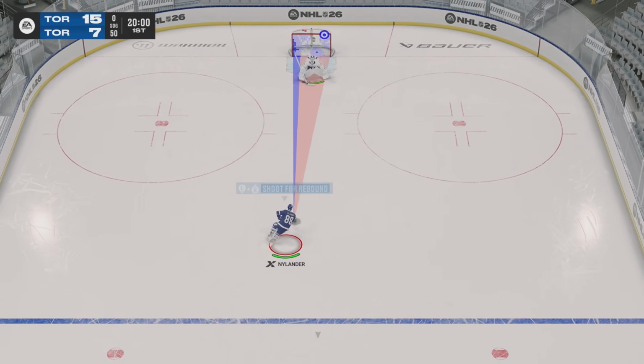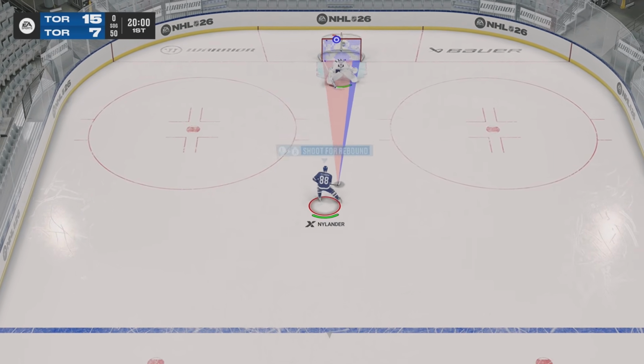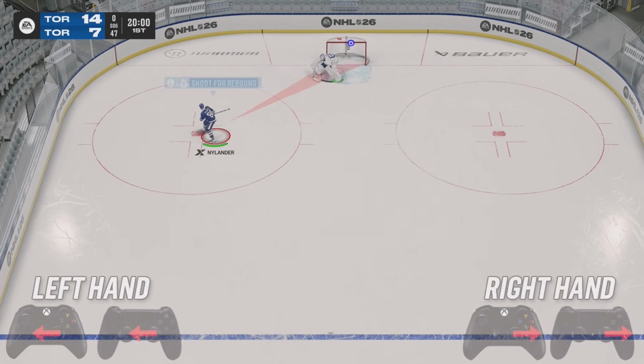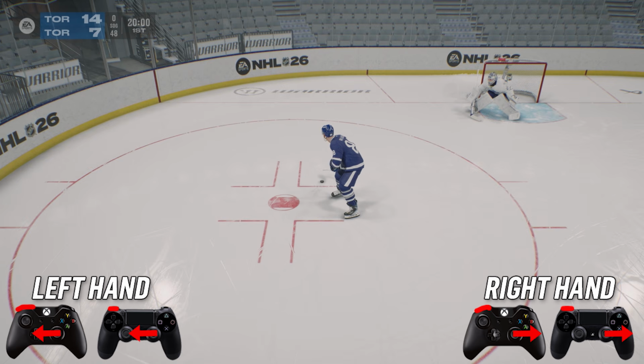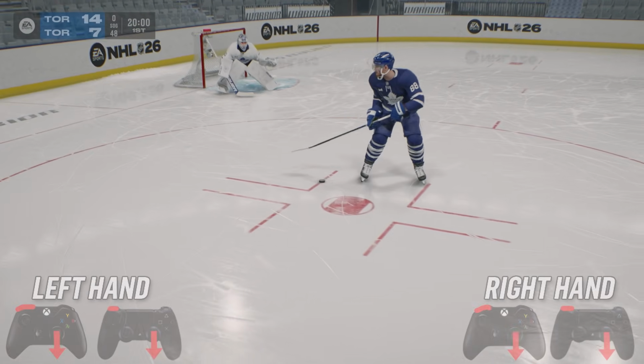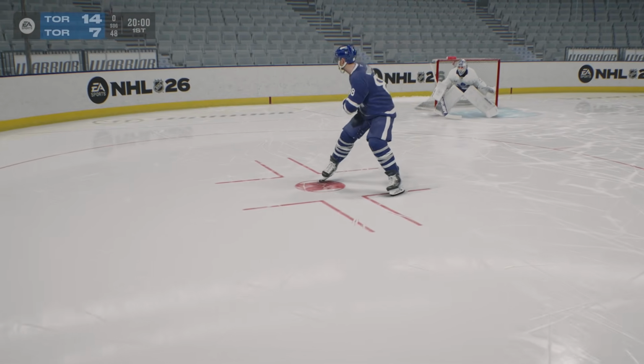Back with the more complicated dekes. These last two dekes on skill stick will be a little bit more complicated. The next up is the Kyle Turris. To complete the Kyle Turris, you're going to hold the puck to your forehand, hit and hold LB and then go down with your right stick, and this will create that little side kick skate which Kyle Turris did in a shootout way back.